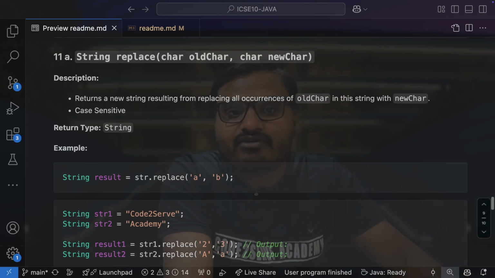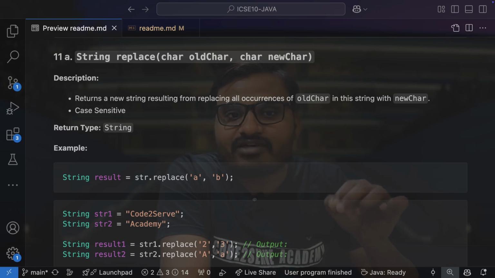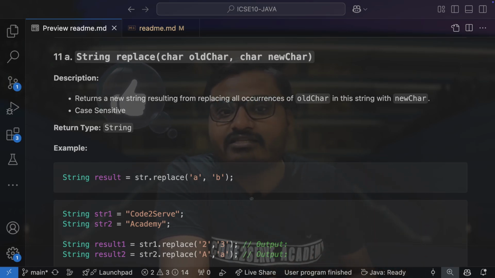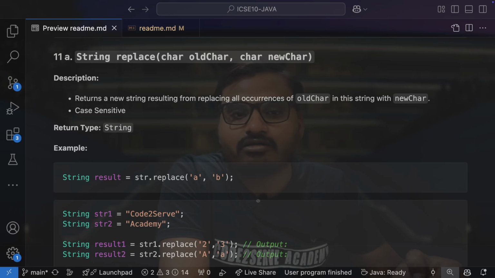Next we have, similarly, str2.replace('A', 'a'). Wherever we have A in str2, we have only one A in the starting position. That means it will replace the capital A with small a.